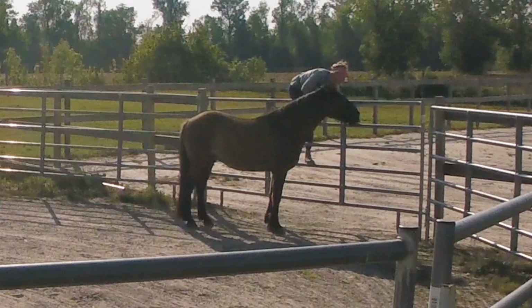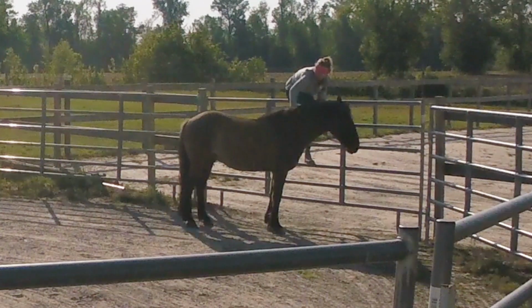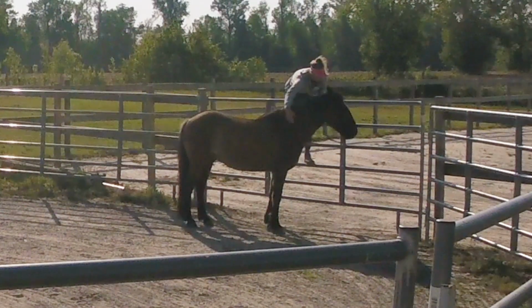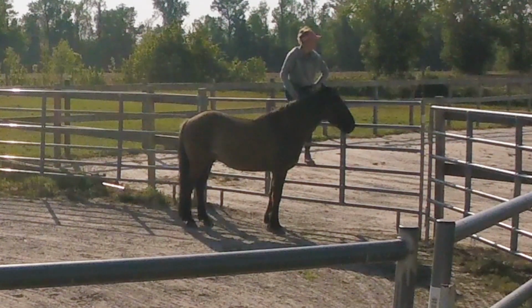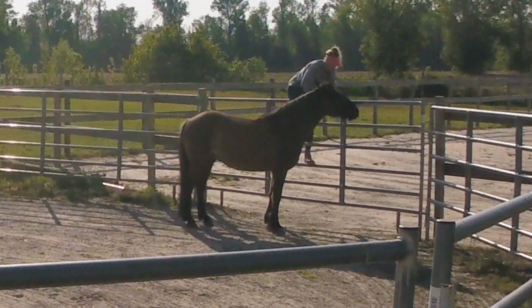So there's a couple different things going on because he's got to be close to me. So he might be a little claustrophobic because he's up next to that panel. And then he's got to have me above him and then hear all the noises and stuff that go along with it. So just lots of petting and reinforcing.